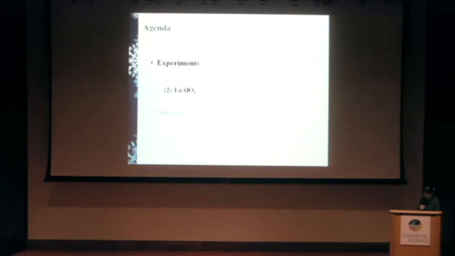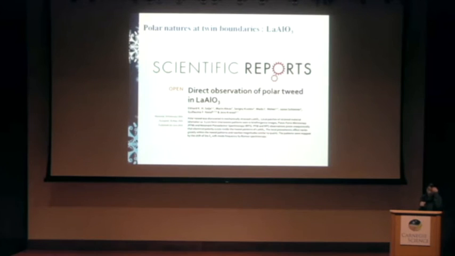So now I will move to the second example, lanthanum aluminate. A lot of the study, especially about ferroelectricity at the domain boundary in ferroelastic material, is limited to calcium titanate. And when I show the calcium titanate result, everybody asks me, why don't you try other materials? So we are trying lanthanum aluminate now.